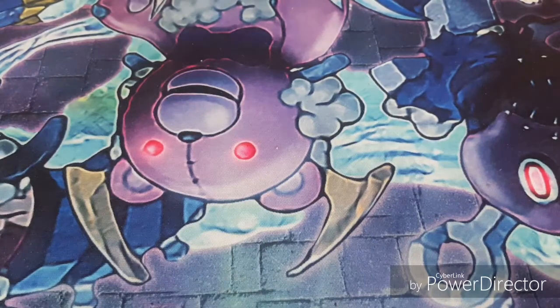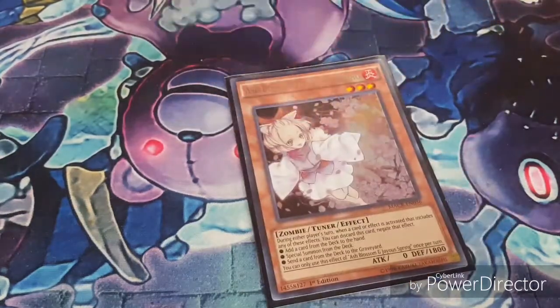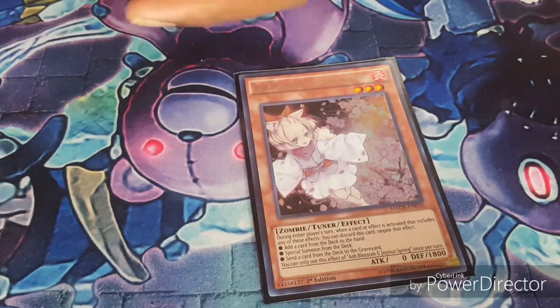And then my last 2 1-ofs are hand traps. You got Maxi, that's a hand trap, and then Ash Blossom. If you own more, I would definitely run more. You could probably side deck out the Maxi, because in the mirror match, Ash Blossom will stop your opponent from getting off Wavering Eyes against you.